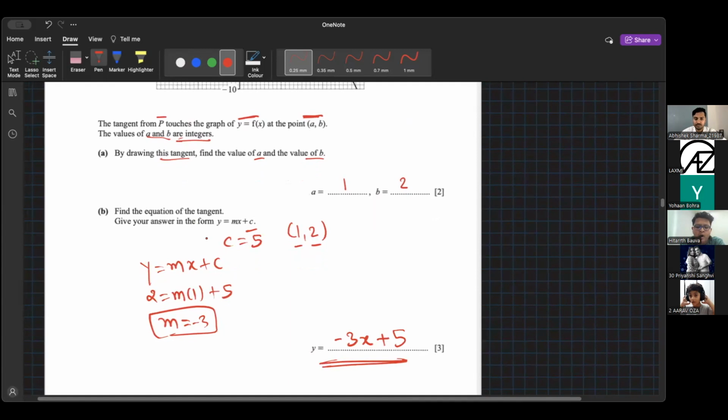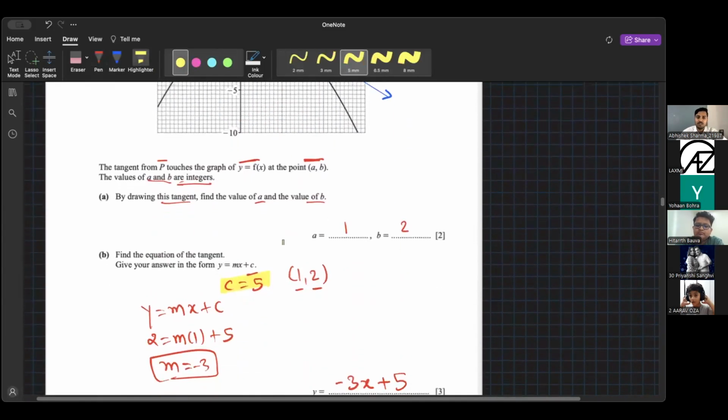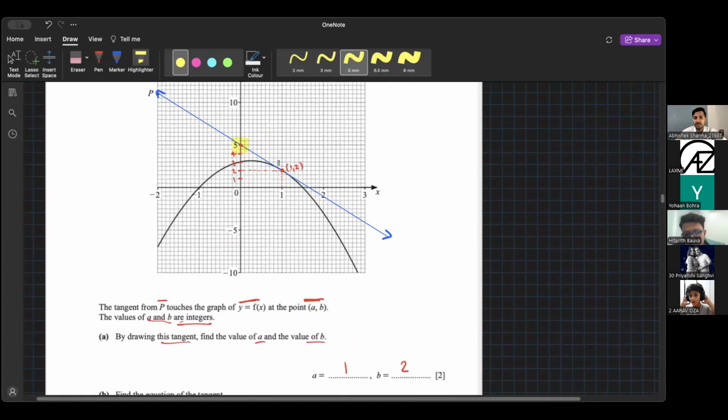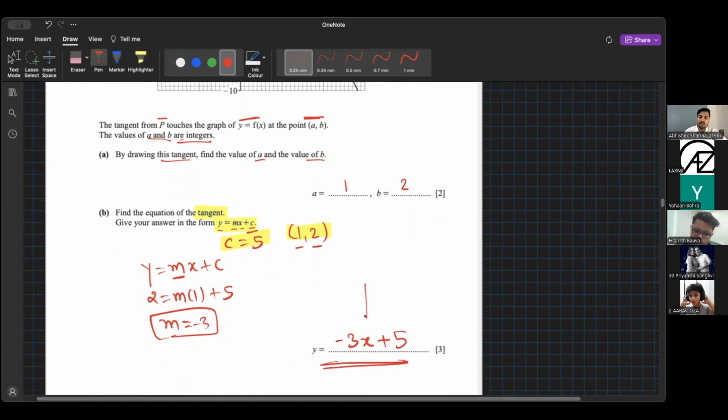Sometimes there's a 7 marker question where this graph is not there. So how are we supposed to solve that? See, the data is always given to us. In this case, c was visible on the graph. So first we write c. The point that is available on the line is this 1 comma 2. We can take any other point also, because it says find the equation of the tangent line in the form y equals mx plus c. So these were the 3 pieces of information given to us from the 4 variables y, m, x and c. So we substituted all the values and figured out the unknown value, which was m. And then we rewrite our equation.